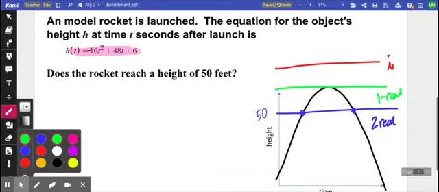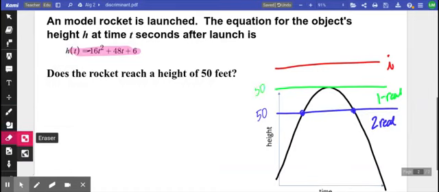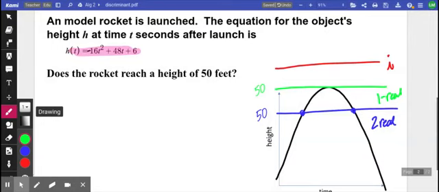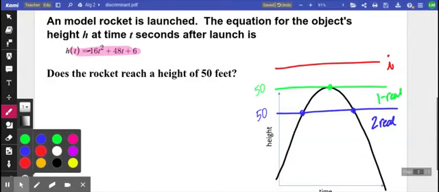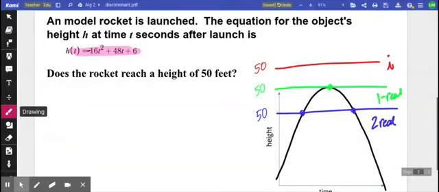The second option I could have is if that green line is my 50 feet and it comes up and hits 50 feet right at its vertex, and I would have 1 real solution. The third option here is if that red line is 50 feet and that rocket never reaches it, and that's when I would have imaginary solutions. So I don't have to solve this. I can just use the discriminant to see if I'm going to have real solutions or imaginary solutions, to see if my rocket is going up 50 feet.